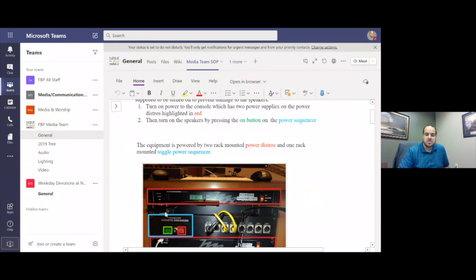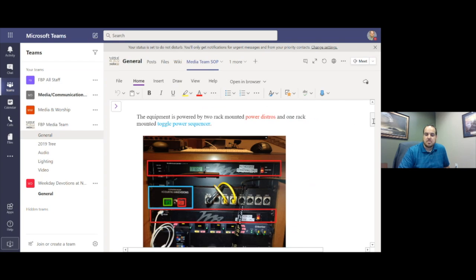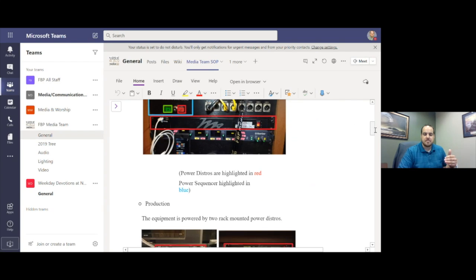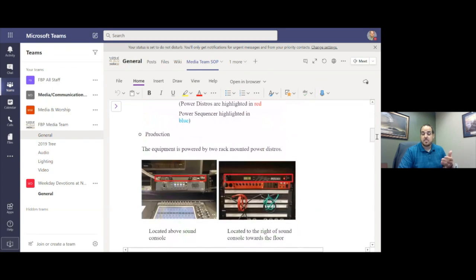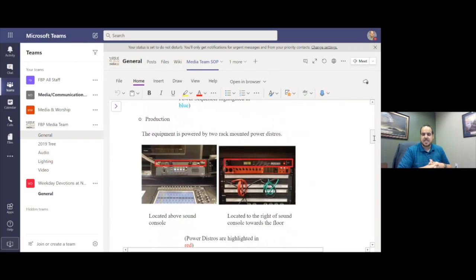So the blue shows you where that power sequencer is, and the green shows the on button and all that stuff. But we were able to put pictures in here and go through step by step on how to turn the console on. We have one out front, we have one out in our back. We do production console for the broadcast room and for production for recording and that kind of stuff. And so it goes through all that. And we were able to highlight with pictures, hey, this is where this power strip is, because our consoles have redundant power supplies, so you have to turn on both of them, both power strips, for it to work. And so they need to know where those are at. And so we were able to, with pictures, do that.